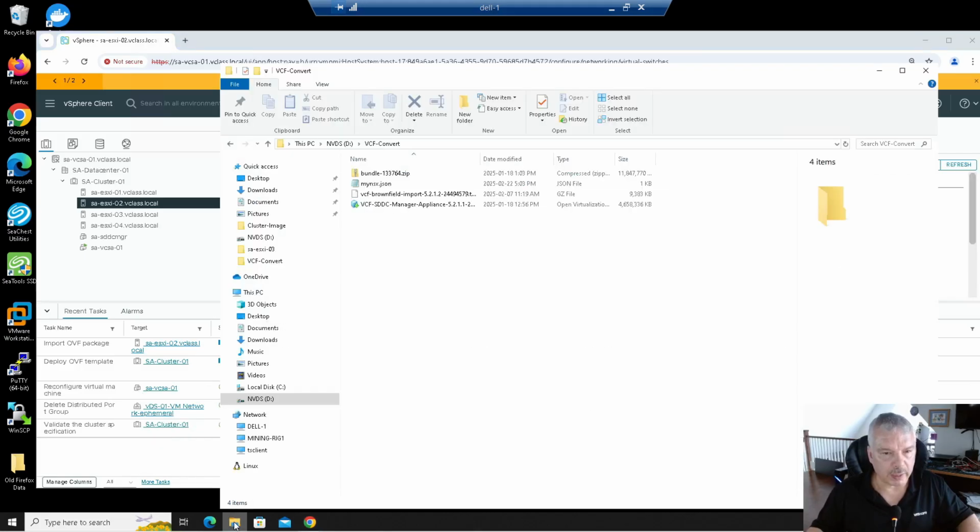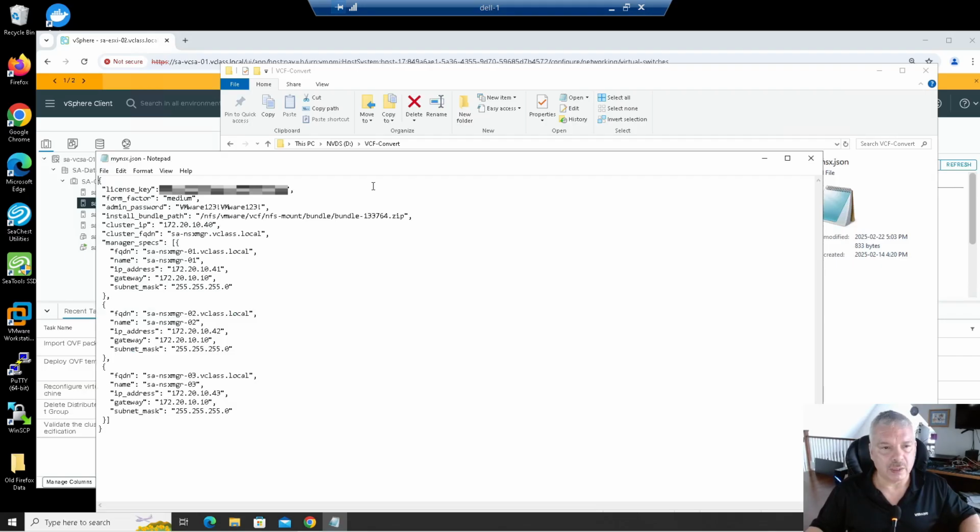I'm going to go in and I'm going to show you mine. So there's one I created called my NSX.json. Again, I don't have much of an imagination, folks, right? So if I go into edit this, you'll probably see I'm going to gray out my license file. That's at the top there. But you'll see the form factor, that's the size of it. It's a medium, small, not small, sorry, medium, large, extra large. And then your password. Again, I don't care if you folks see my password from my NSX.